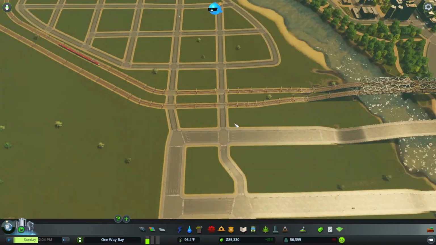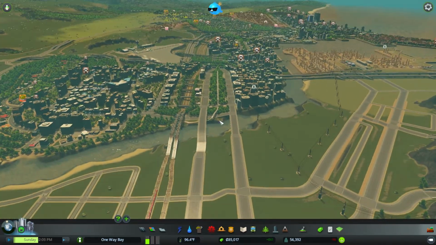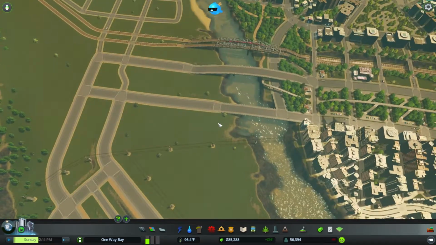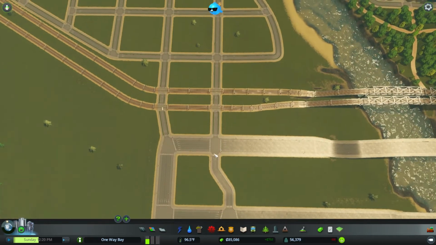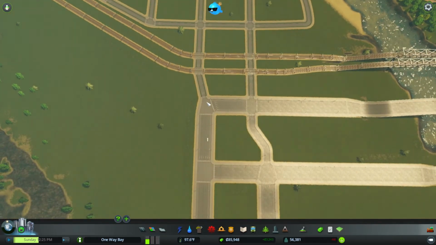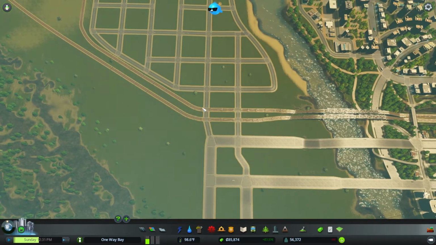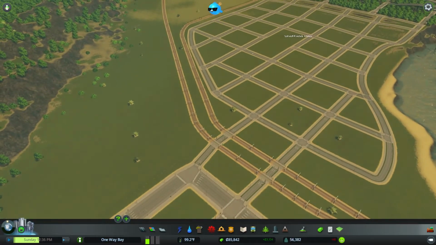Over here, I had to connect this to the main road that runs through the entirety of One Way Bay's downtown areas. So I made this road into a crossroad. I put a road here that goes in, and then a road over here that comes out and connects up to this little intersection. These train tracks, I had to actually go through and move.